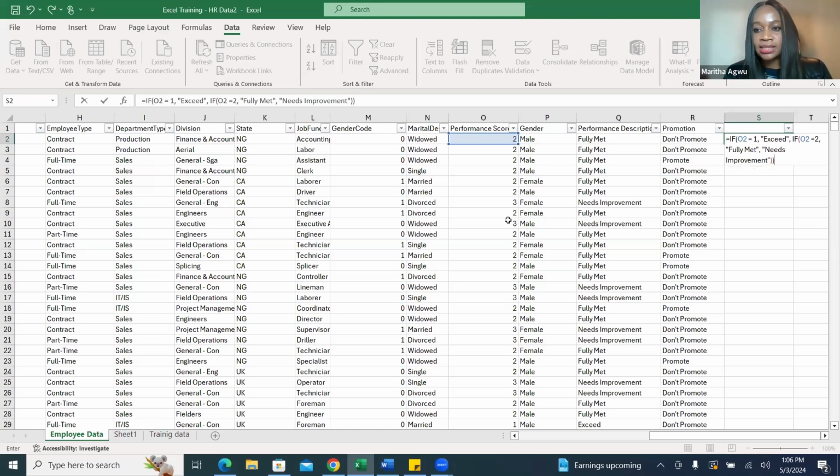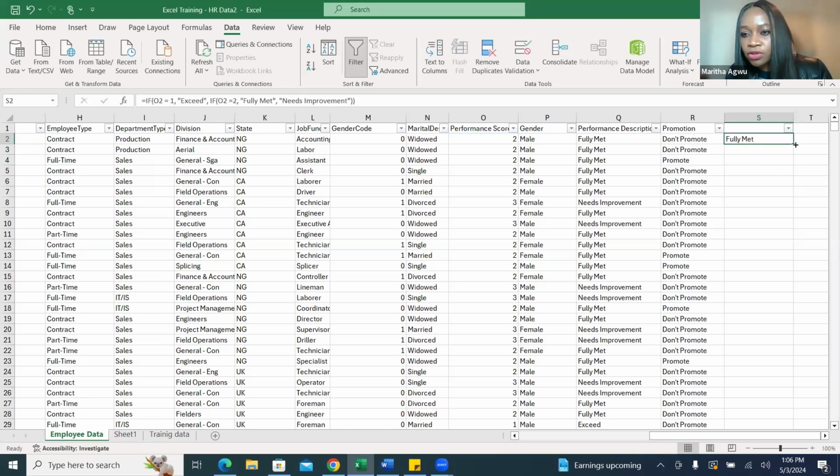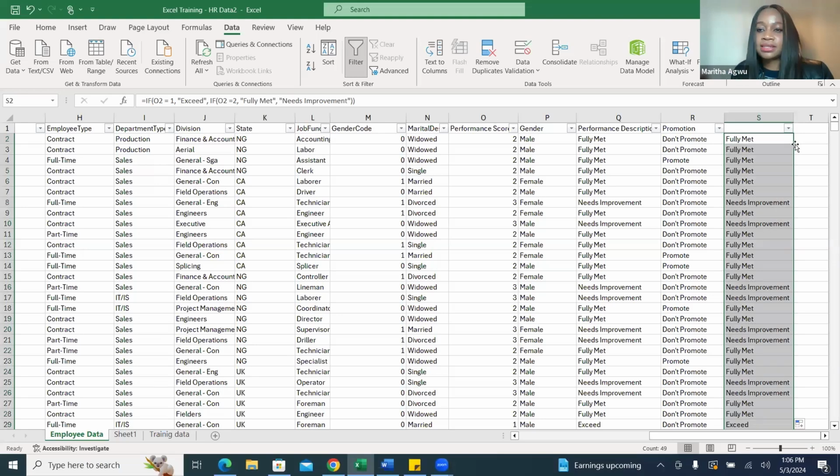I close this twice to align with the brackets that are open. So if you check, I have two open brackets. I have this black one here, it's here, and I have another one here. So I need to ensure that I have closed both brackets. So I close that and I have it. Click on the drop down, click on the bottom of the cell, double click, and that's it.